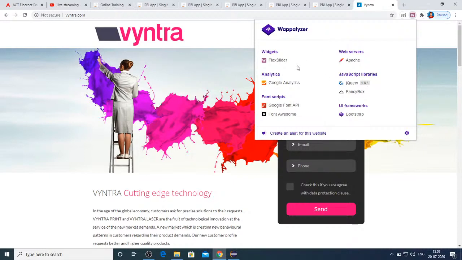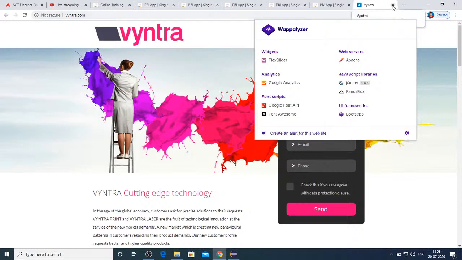The widget they have used is Flexslider, and the font scripts they have used are Google Font API and Font Awesome. It might be their own thing. And the UI framework they have applied is Bootstrap, something like this. You can use this extension to know the technologies any website has used to develop it.